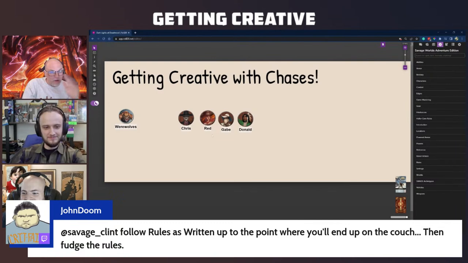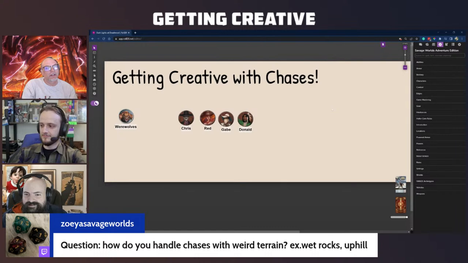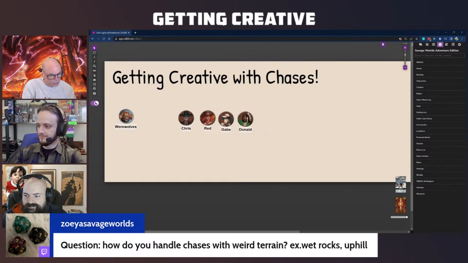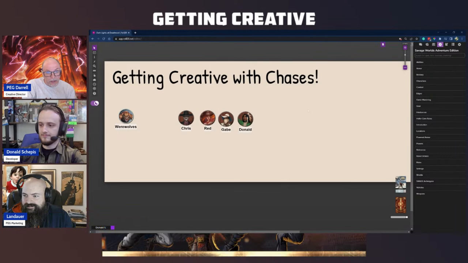And in this situation, we're going to get to some of those questions. Yeah, ask those questions, because we definitely want to get into some of the situational stuff. And this is something we're going to explore in some documents. But some of this, like wet rocks, uphill, is actually built into the base system. You don't have to do anything special for it, unless you want to really exaggerate it. And we'll look at means of exaggerating anyway.